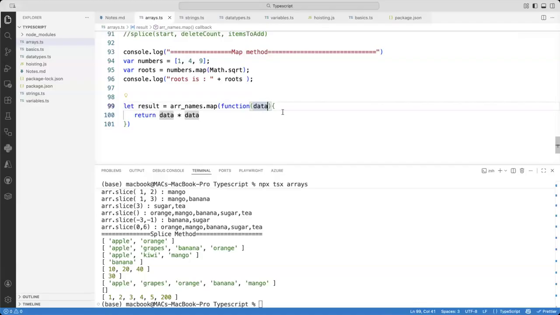Whenever you write it like this, it should immediately give a compilation error. Now it is not giving any compilation error, which means the value is the mandatory field. The remaining index and array number, those two are the optional parameters. Okay, so that is the syntax it is following.